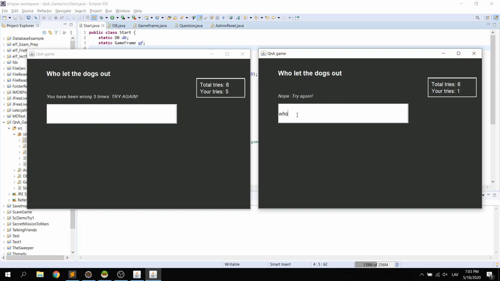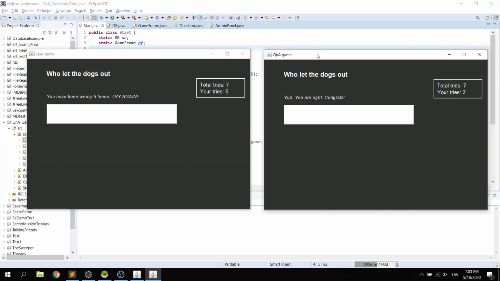And if I answer correctly, yep, you're right, congrats, everything's fine. But we only detect it in one of these frames, because the correct answer is detected after we have inputted it. After we press enter, we check it with the correct answer, and then we say, okay, fine. But this other frame doesn't know that the actual correct answer has been given.